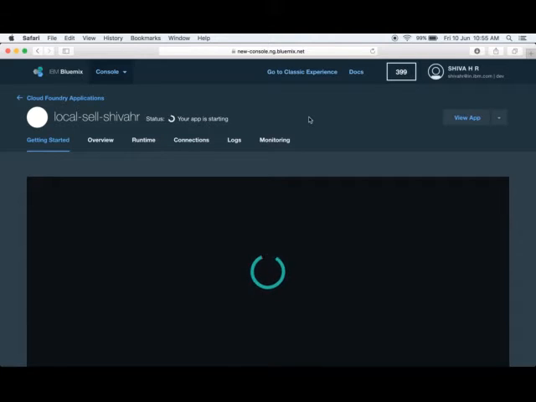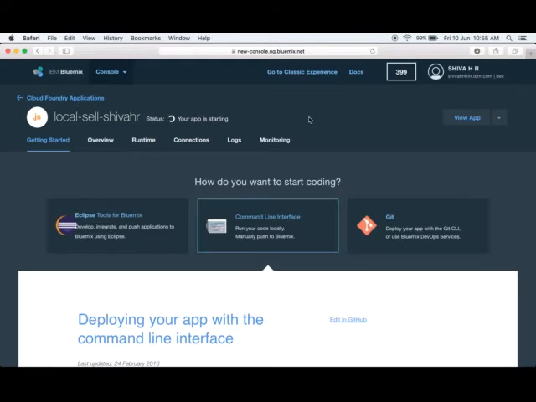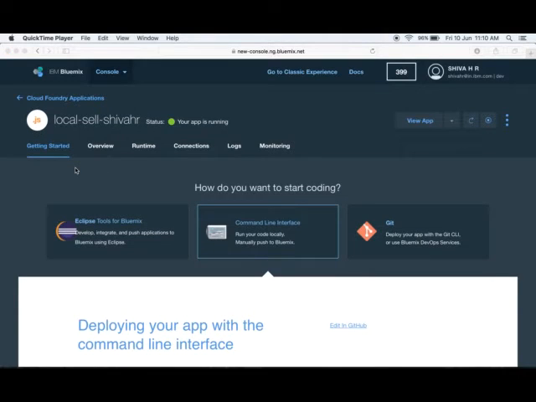So the app is now starting. So after a few minutes, my app is now running.